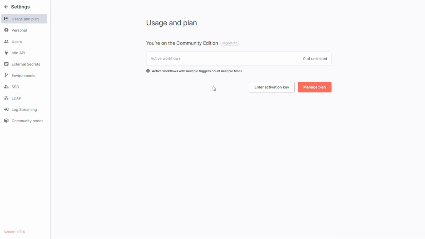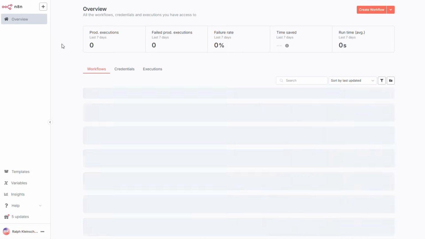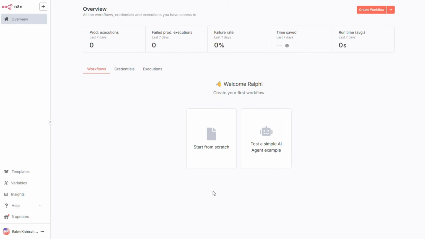Basically, we'll take down the current Docker containers, but don't worry, you won't lose any data. That's because we're using volumes stored on the host machine. We'll change the version number in the Docker Compose file and then bring everything back up again.